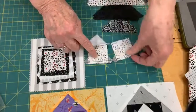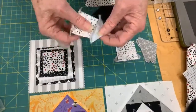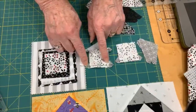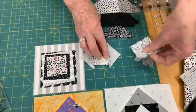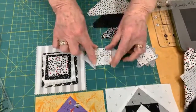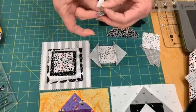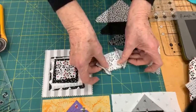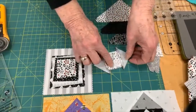I put the square on top and stitched from here to here. Then I turned it, folded the next triangle in half, and stitched it. We press it toward the triangle. I'll use my fingernail for now rather than going back and forth to the iron. Now I have to take and put another triangle on here. On AccuQuilt, because the pieces are nicely cut, there are no points sticking out — it just lines right up so I know I've got it correctly in the center.